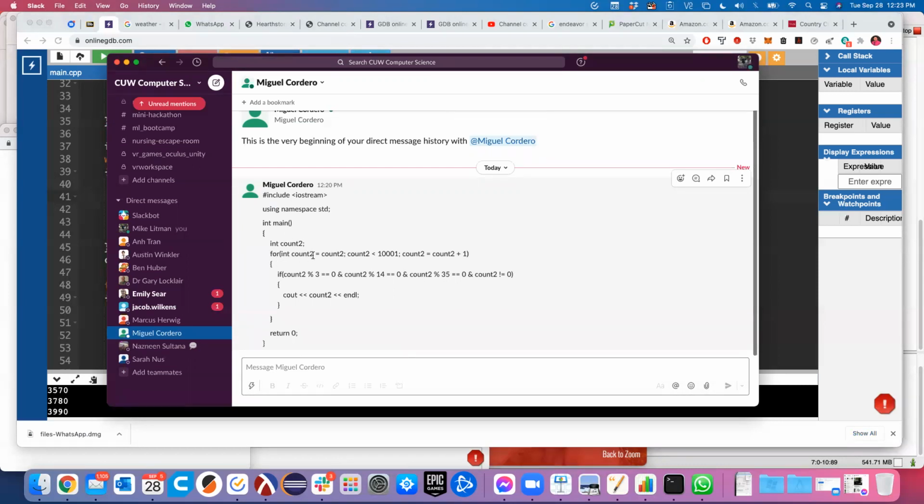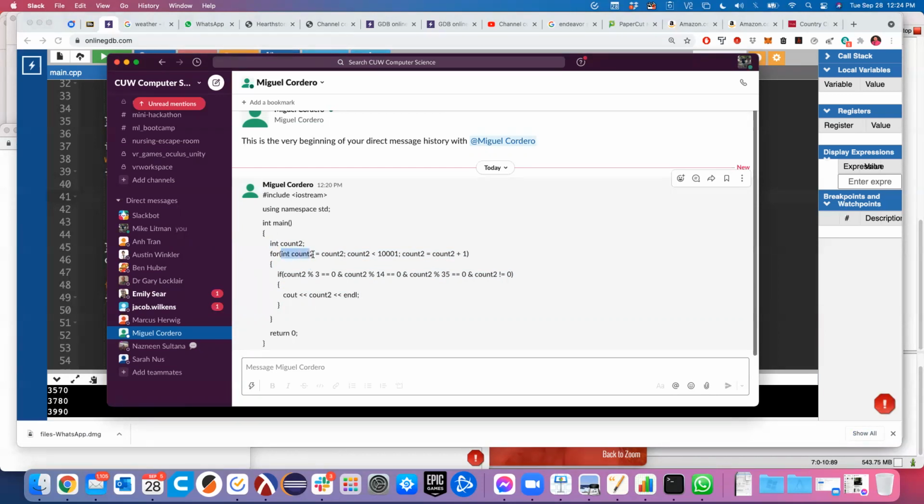Then you're saying int count2, you're redefining count2 and you're starting it to be equal to itself, the previous version of count2. So we actually have two versions of count2 here. One belongs in the more global scope, and another one is born, lives and dies with that for loop. So this count2 shadows this count2. This count2 is temporarily put on hold, because inside here, whenever we say count2, we're talking about this one.